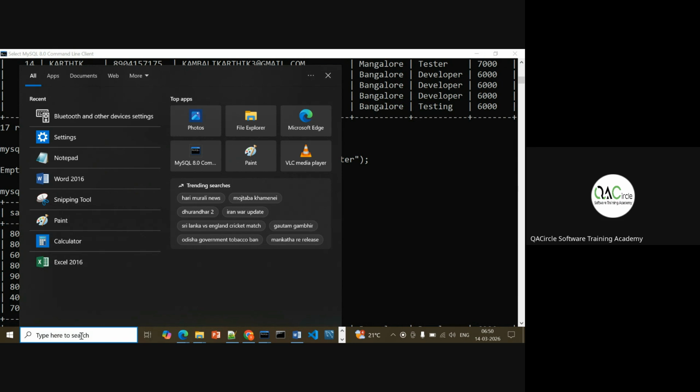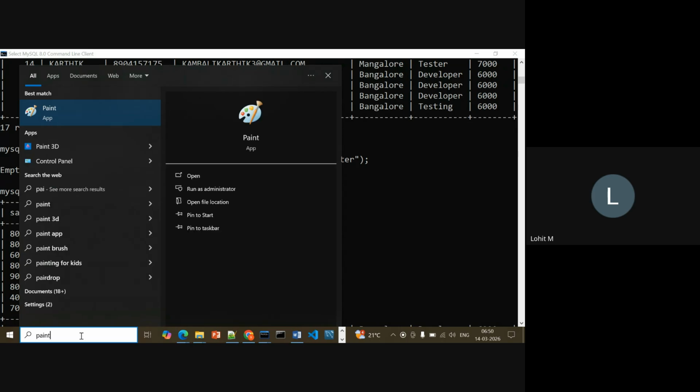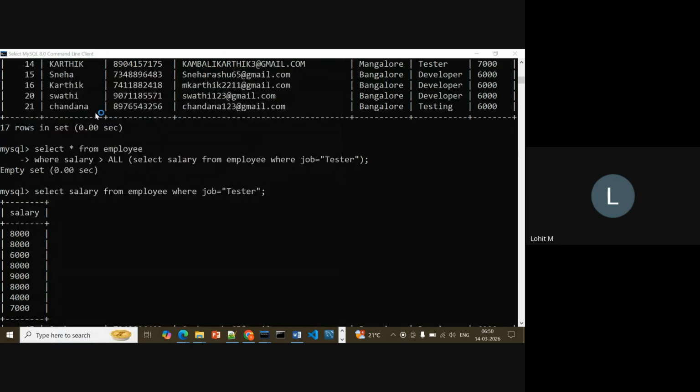So for example, I'm taking a query to display employee name who is working with salary greater than tester.